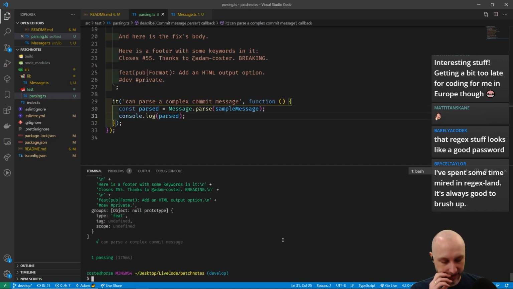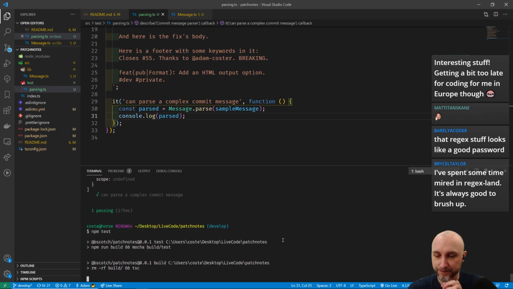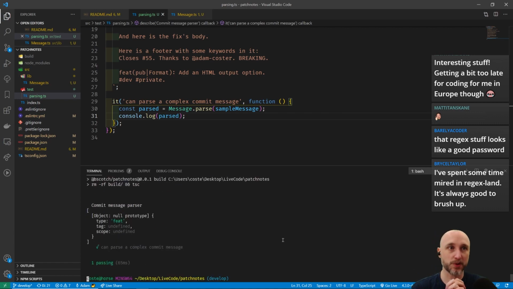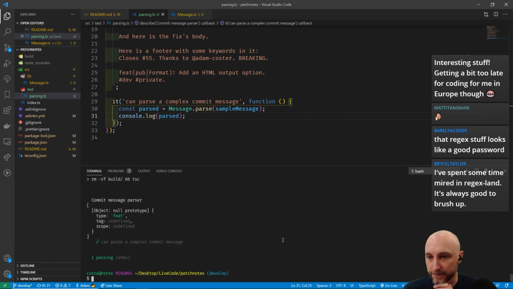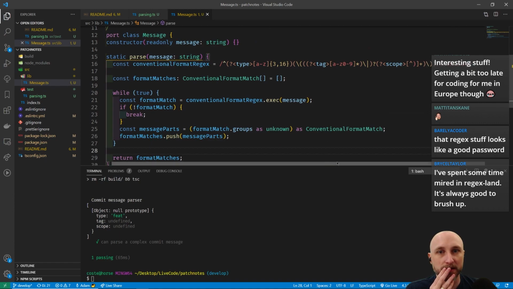So now if we rerun this test, hopefully if it worked, we should see all of our messages fully parsed. It'll be very verbose because it's going to be those full matches. We only saw one though, huh? So that means one of two things. Either the rest of this regex doesn't match everything, or we just did something wrong here so that it's not properly moving on to the next one.